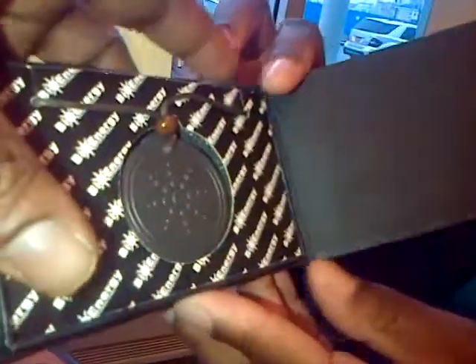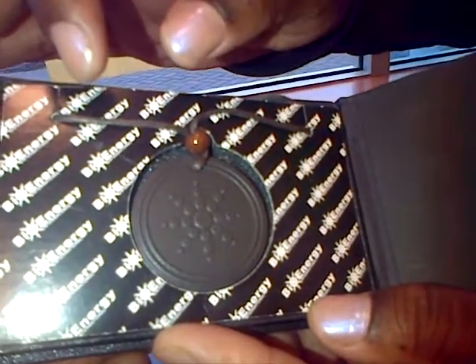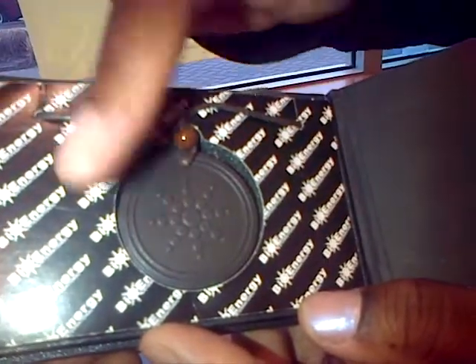I would recommend anyone to purchase a scalar pendant. If you go on the regular site you'll pay a lot, but do like I do and go on Amazon — you can get them as cheap as six, ten, or nineteen dollars. The one I'm wearing I paid thirty-five dollars for, whereas on their site you'd pay over two hundred dollars, and it is authentic. How much would one like this cost roughly? About nineteen dollars. When I do mandalas it's based on the number eight, and I can see that pattern here — so I know something's going on, that this has power in it. The bead and the string — everything is in harmony — so you're looking at over a thousand ions combined.